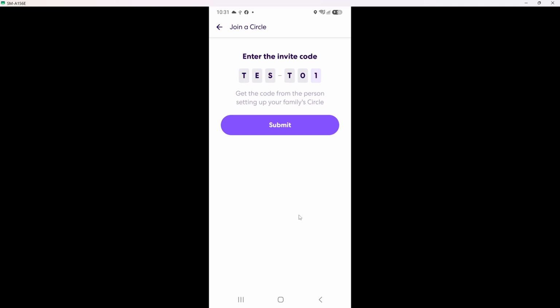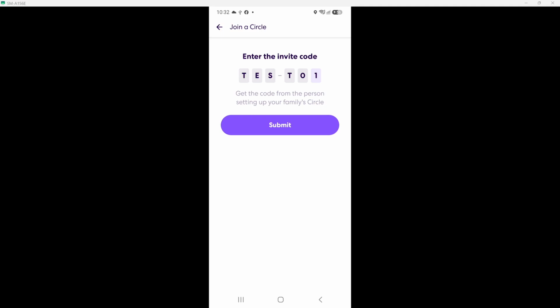Next, tap Accept to join the circle. When you do this, you are officially added to the circle. You may see a confirmation message on the screen indicating that you are now a member. This is an important step as it solidifies your connection with others in the circle. You will now have access to their locations and updates, enhancing your ability to stay connected.